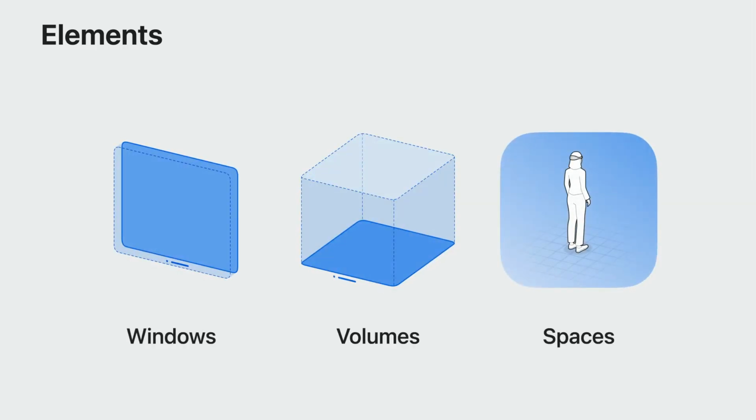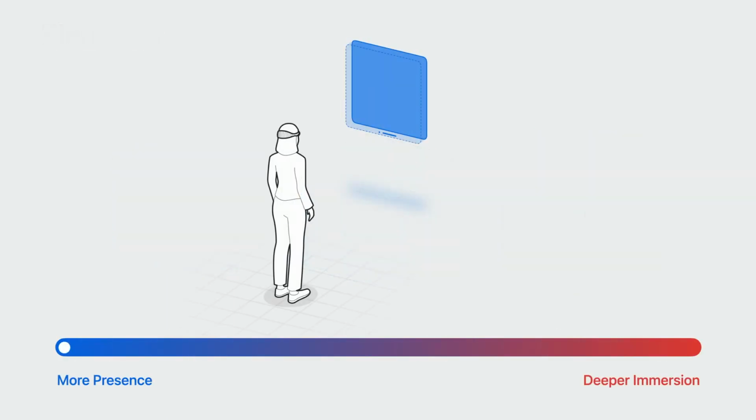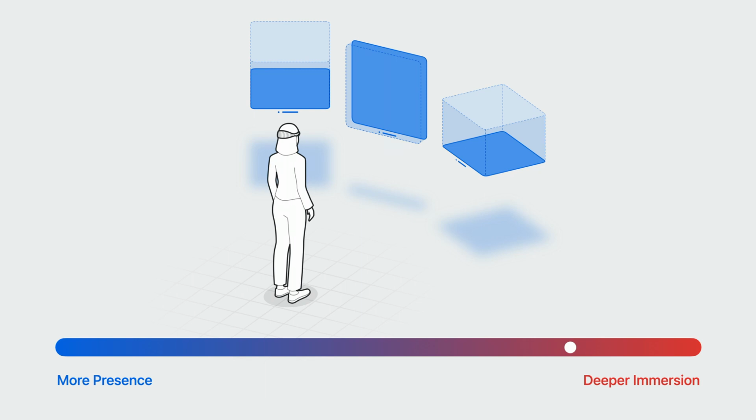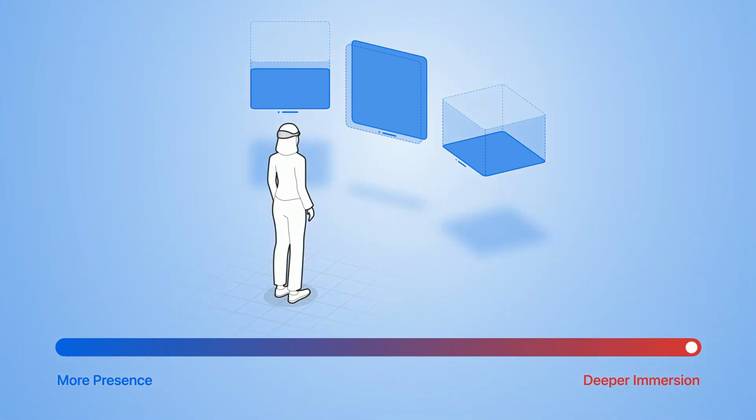As you've learned from Jim, there are multiple elements: windows, volumes, and spaces. You can look at this as a spectrum that your app can use to flex up and down depending on what is best for people using your app in a specific moment. You can choose to present one or several windows in a shared space, allowing people to be more present. They can see pass-through, and have a choice to have other apps side by side. Or you can choose to increase the immersion level by having your app take over the space entirely. Finding the most suitable elements for your app's experience in a given moment and flexing between them is an important consideration when you design your app for spatial computing.